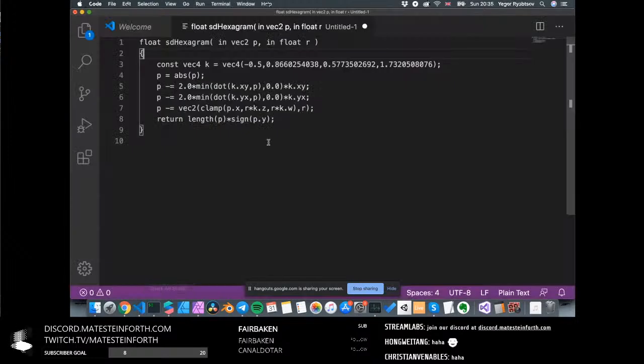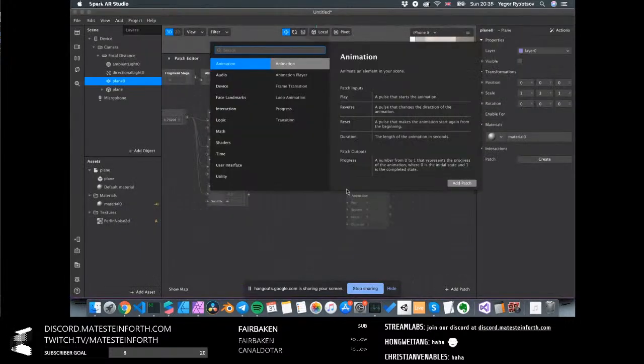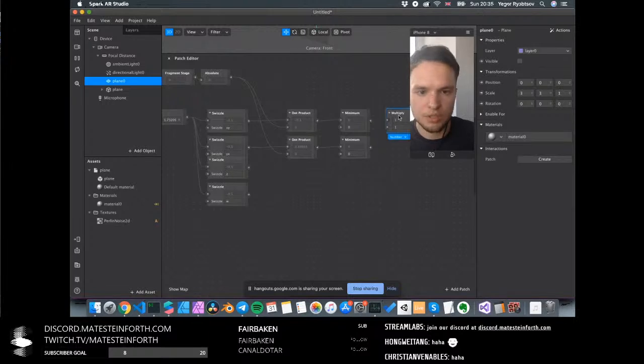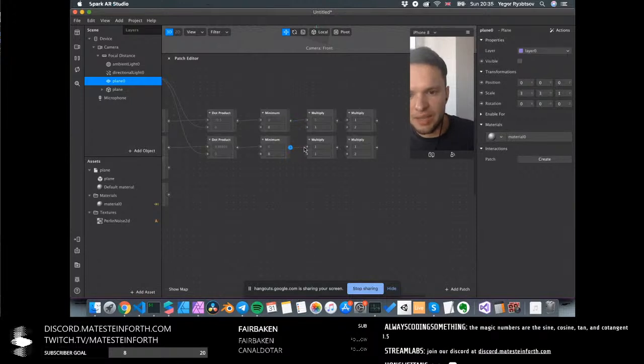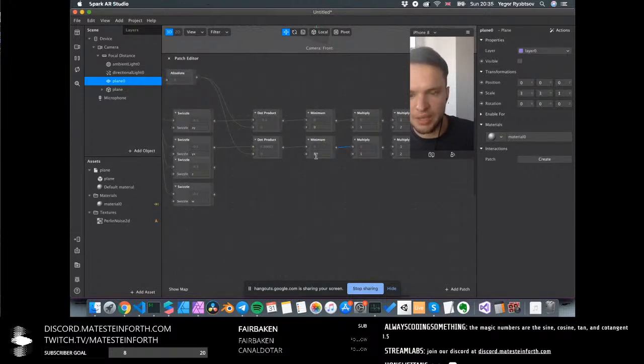And then it's multiplied by 2 and then by the same xy. So what we'll do is we'll have 4 multiplies. This one will be 2, and this one will be multiplying this minimum between dot and 0 by this.